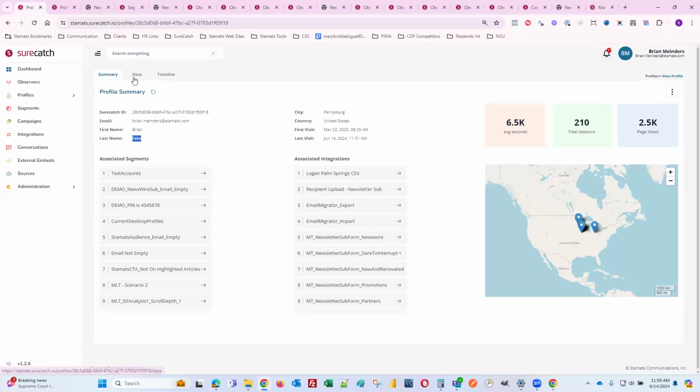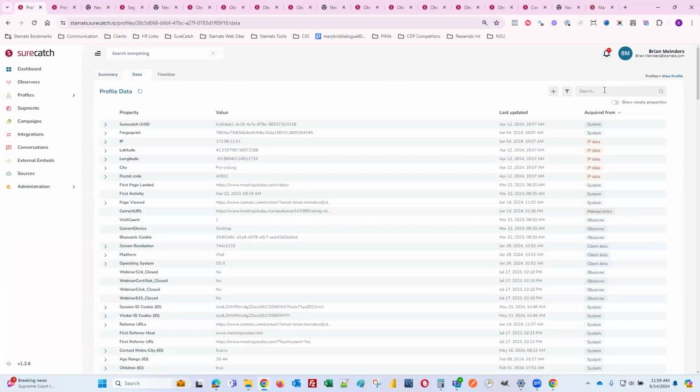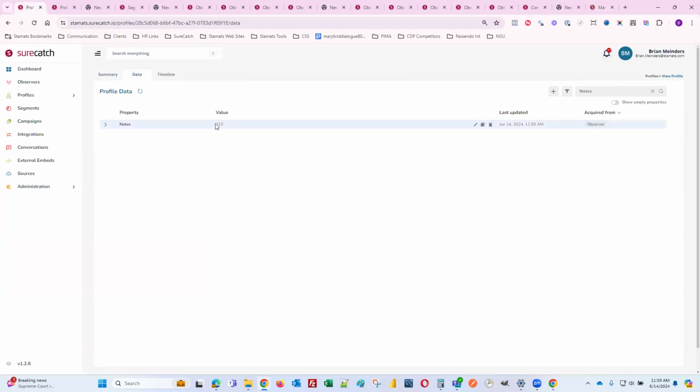Okay, so if I come into my data and I search for notes, or if I just navigate to it, you can see I'm on visit number 210, or session number 210. I have a lot of sessions.